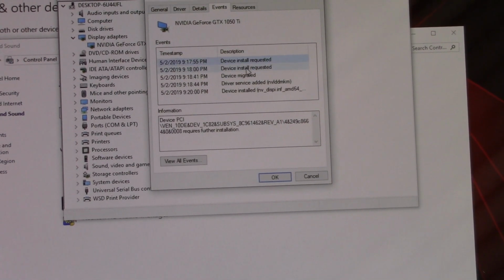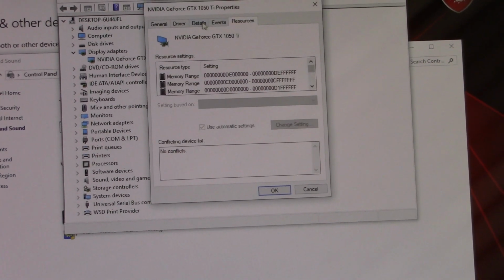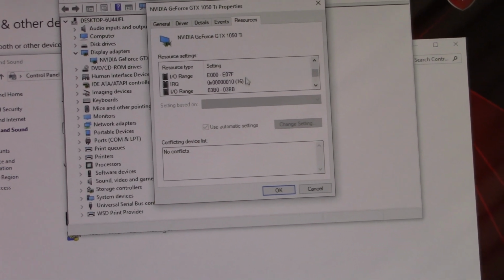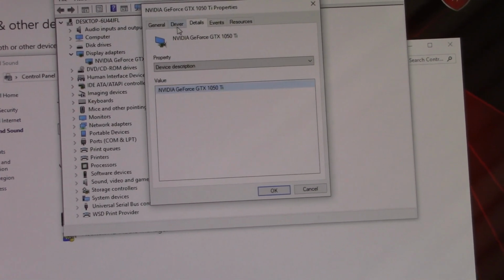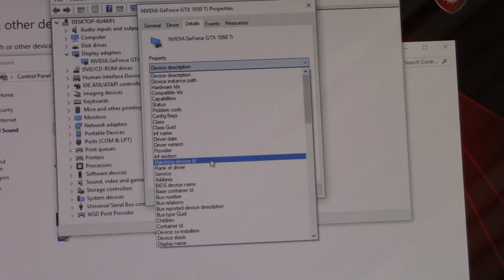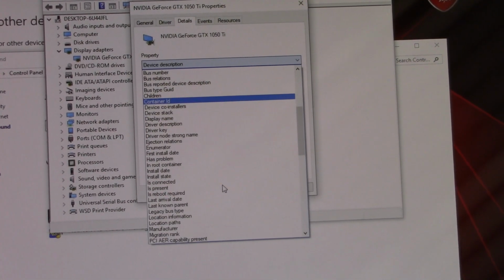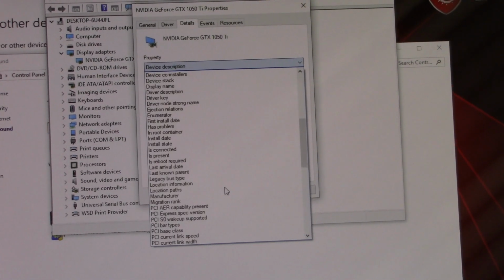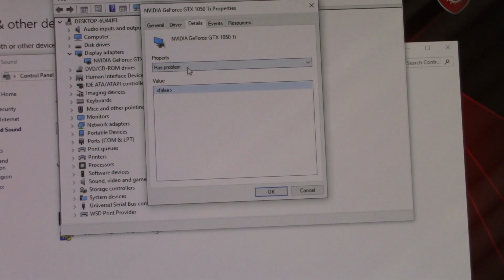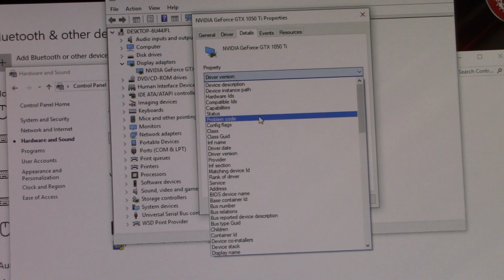Details, events, and device install requested, device migrated. Not sure exactly what that means. I have no idea what any of this is about, so I'm not going to touch anything in there. Has problem, false. So that's a good sign. Problem code, if you go in there.